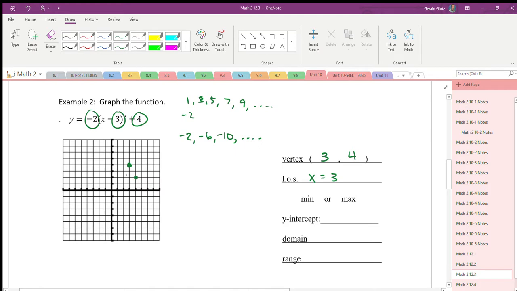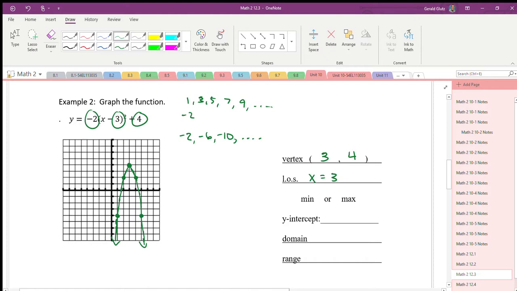And then I do the same thing to the left. Down 2, left 1. Next is going to be -6. So I go down 6. Oops, I forgot to go right. So down 6 and right 1. Then down 6, left 1. Then I would go -10 next, but I don't have room. So I'm just going to stop right there. Make my little U shape. Since our next point would be down 10, right 1, make sure this graph doesn't go past this line.